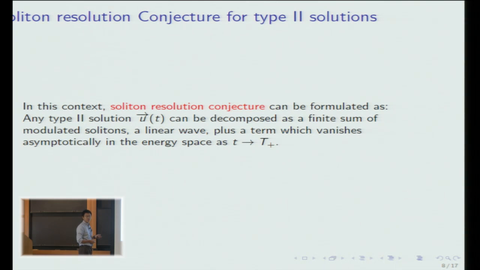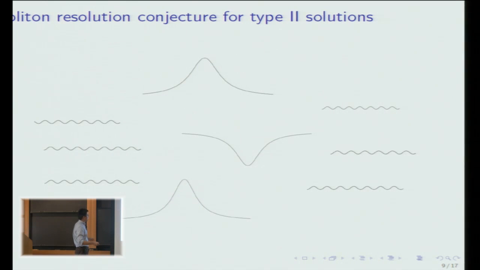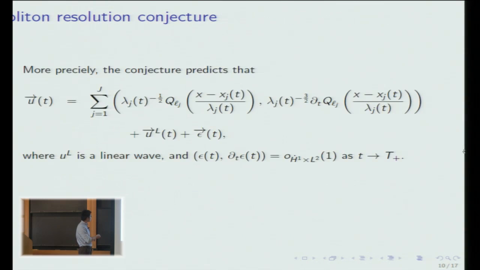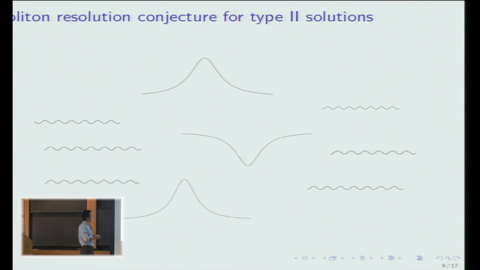So there are many different phenomena. Now we want to understand the dynamics of all these solutions. So then we have this conjecture called soliton resolution conjecture that says if you take any solution which is type two, it can be decomposed as a finite sum of these traveling waves and the linear wave, which is just radiation, which goes to zero in energy space as time goes to maximum time of existence. So you have this cartoon picture. So even if you take arbitrary solution, initially it could be extremely complicated, and I evolve for a long time. Then what happens is that it decouples into these several traveling waves which travel in various directions with speed less than one, and there is free radiations which travels with speed one. So these guys simply decouple from each other. And also the traveling waves travel slower, the linear waves travel faster than the traveling waves. The traveling waves travel with speed less than one.